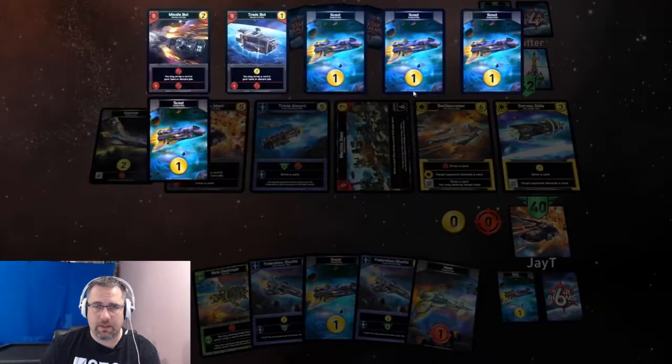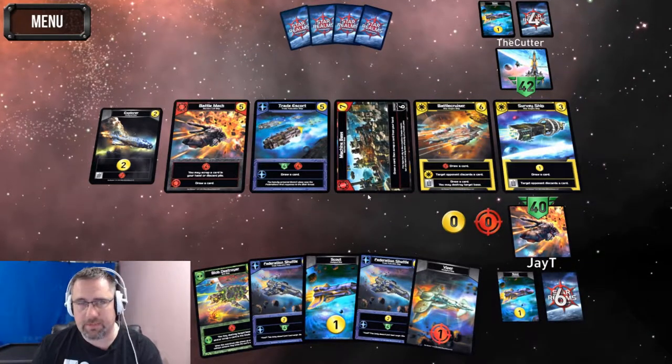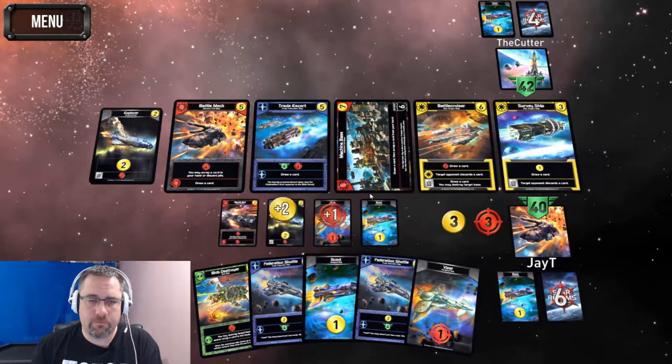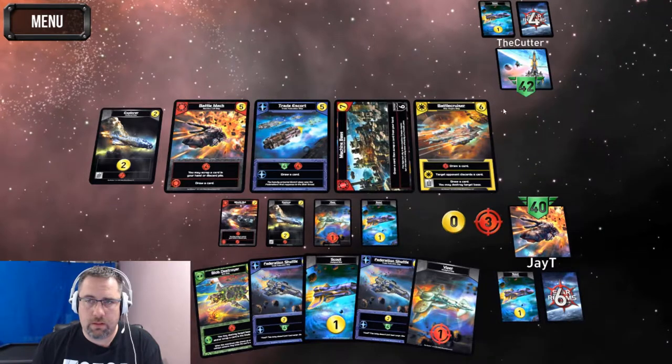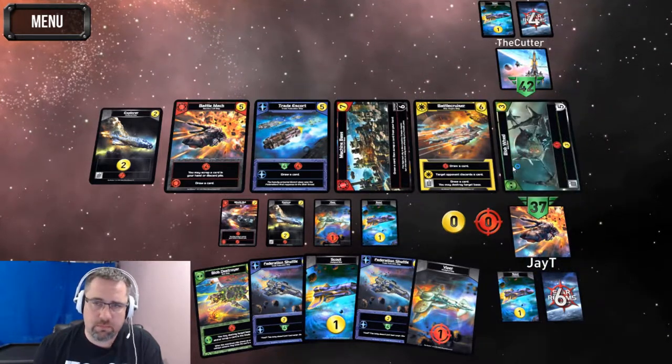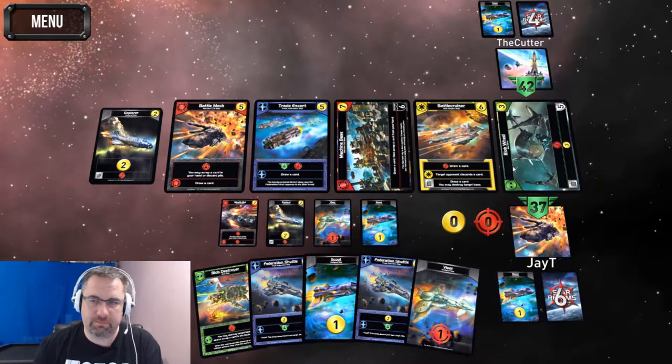So he discards. Looks like a Scout. He's got 4 cards left. Let's see what he does. Okay. He grabs the Survey Ship. Not a bad card. I actually like that card. I think it's underrated. I tend to pick it up.